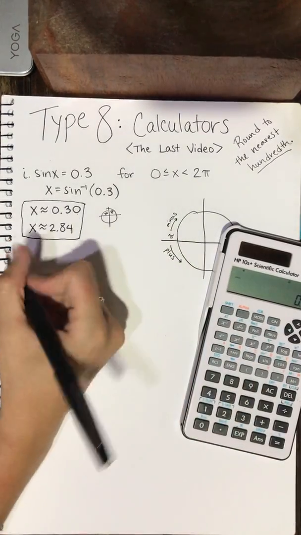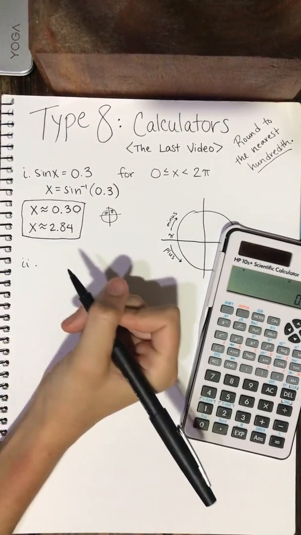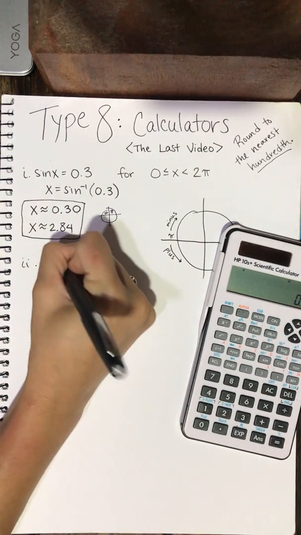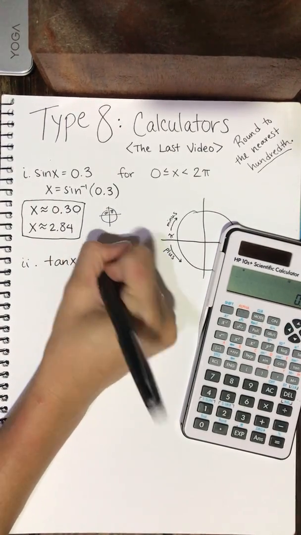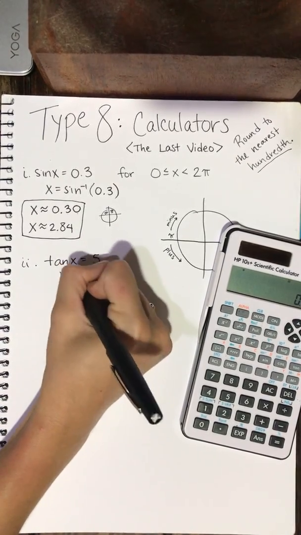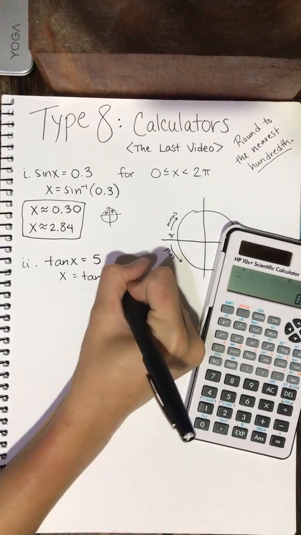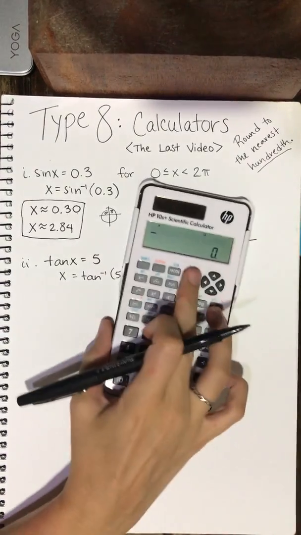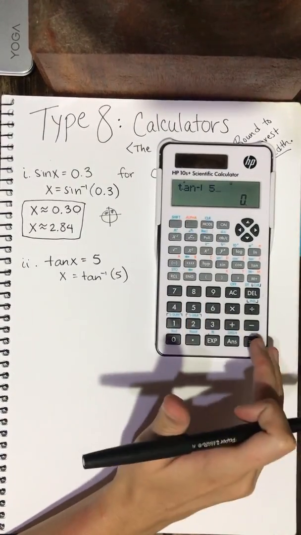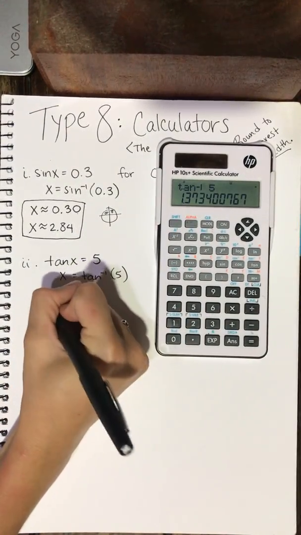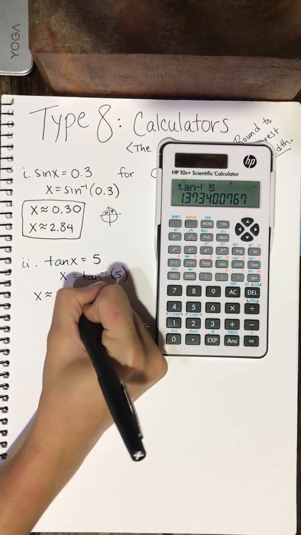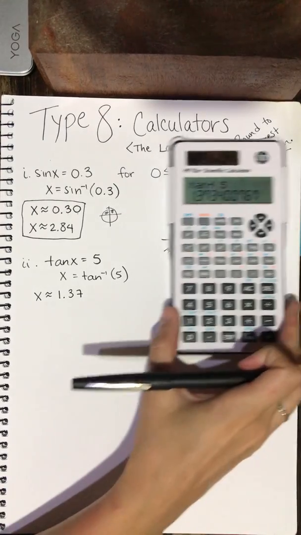All right, the second one, number 2. I'm gonna try to squeeze them all on this paper. We're gonna do them all at once. Tangent of x is equal to 5. Another basic one. I don't have to do any work. I only need to pass the tangent to the other side. So x is equal to tangent inverse of 5. All right, we're gonna punch that on our calculator. I'm doing tangent inverse of 5, and that gives me 1.37. Okay?